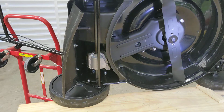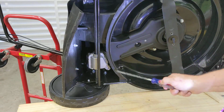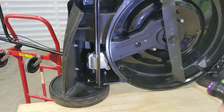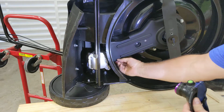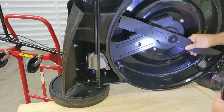So I got the mower flipped up on its side to take a look at the drive. It has a small transmission here, and this is the cable that actuates the engagement of this belt. You can see back behind here is a pulley and a small drive belt that comes up here and goes around the motor here.